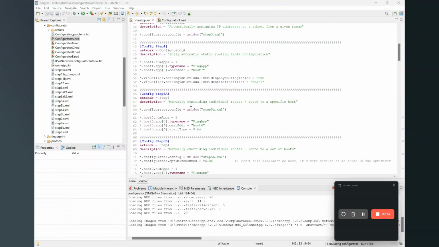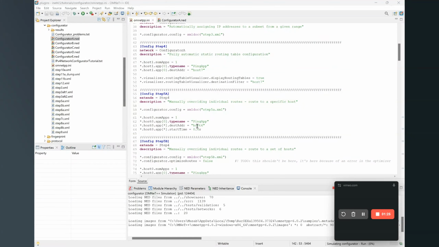The configurator here uses manual settings from step 5a XML. And host 0 runs one instance of Bing app, like the previous step, and Bings are sent to host 6 starting at 0.6 seconds.